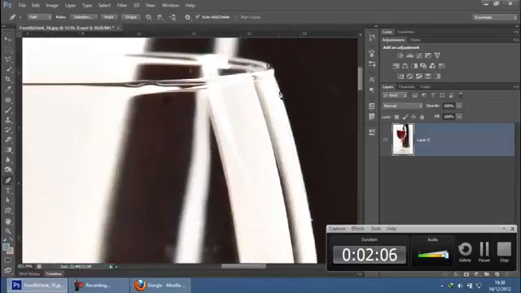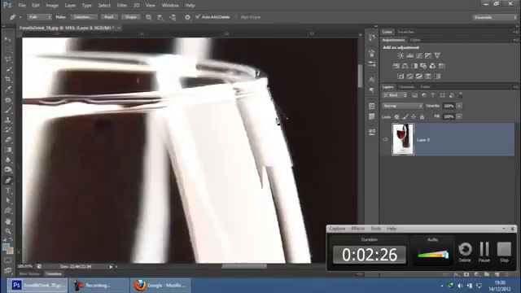As you can see, there's a little curve on our glass. If I were to click somewhere else, it would simply create a line, but we want a small curve, right? So we click and then we hold, and that creates a small curve, and it can even create a big curve depending on how you are moving the pen tool. So this is a good idea of using the pen tool.